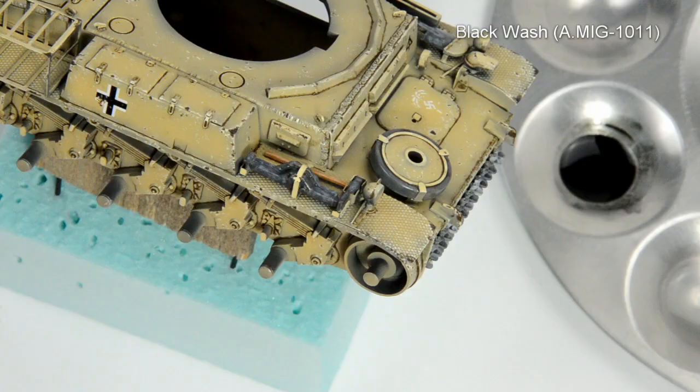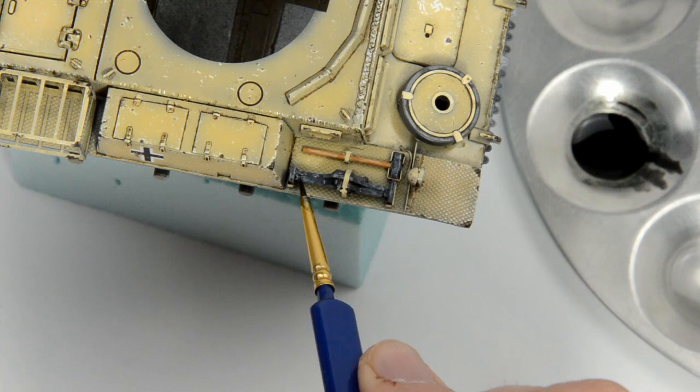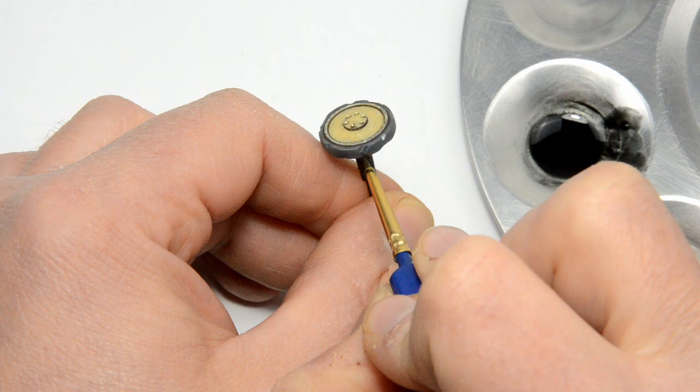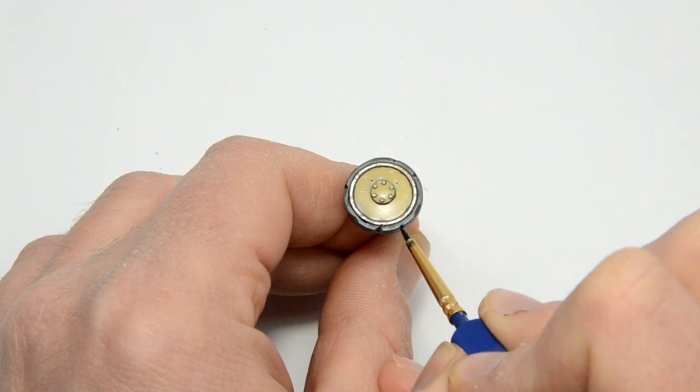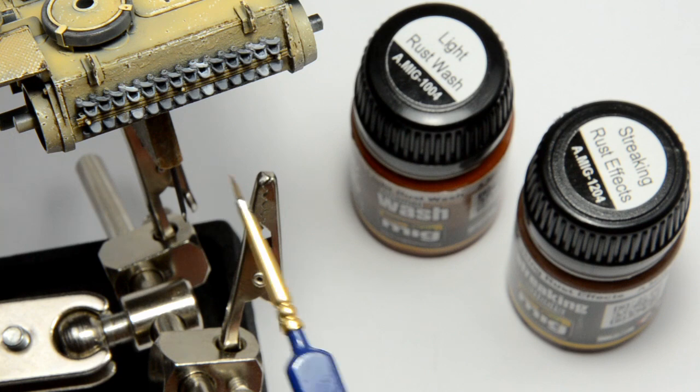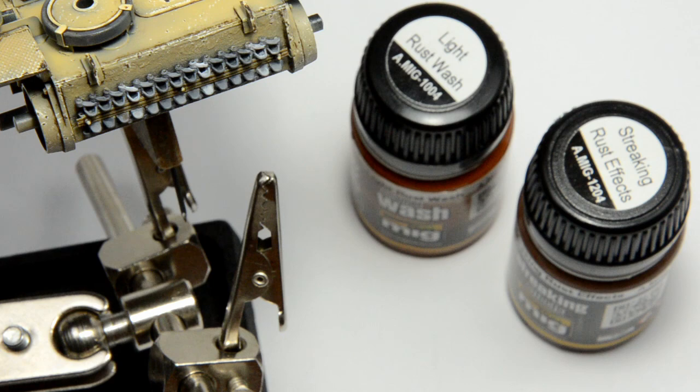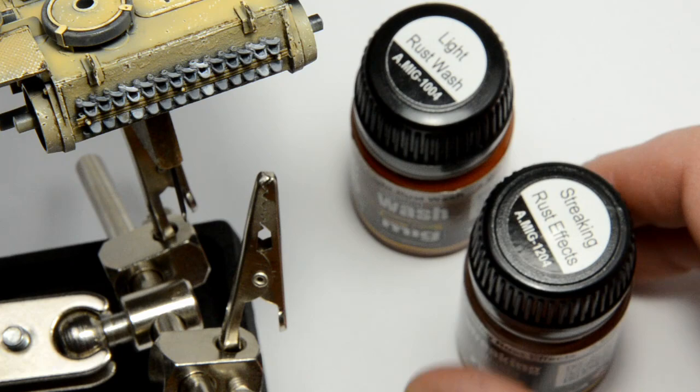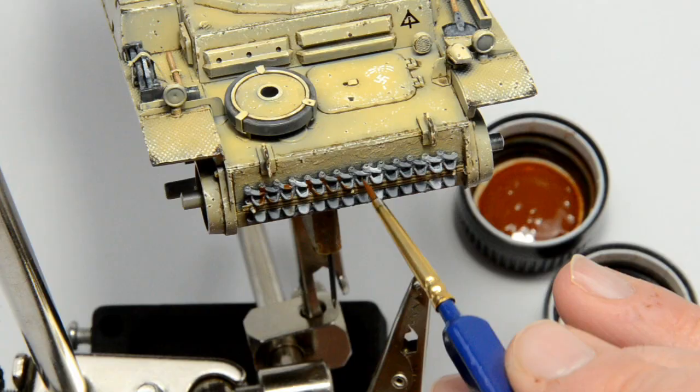Same story with the black wash. I used this for the metal tools, for the scars on the rubber wheels, and for the outer ring of the rubber wheels. I totally forgot to paint the spare track in the front, and I did it only at this point. But this is good, because now I can show you why the details should be painted after the clear protective coat. Different shades of grey and some enamel rust effects and you will end up with a fantastic finish.